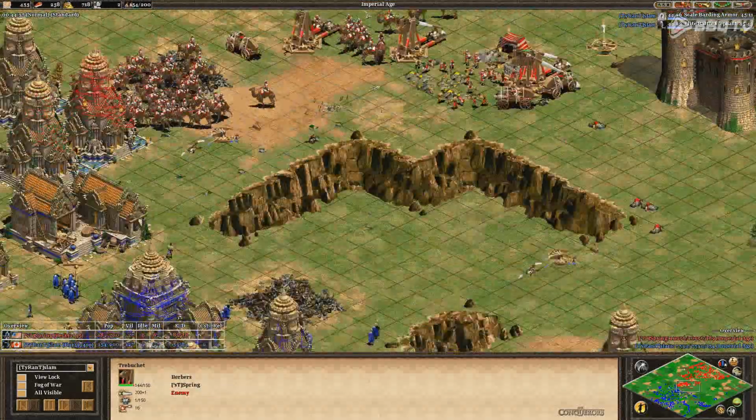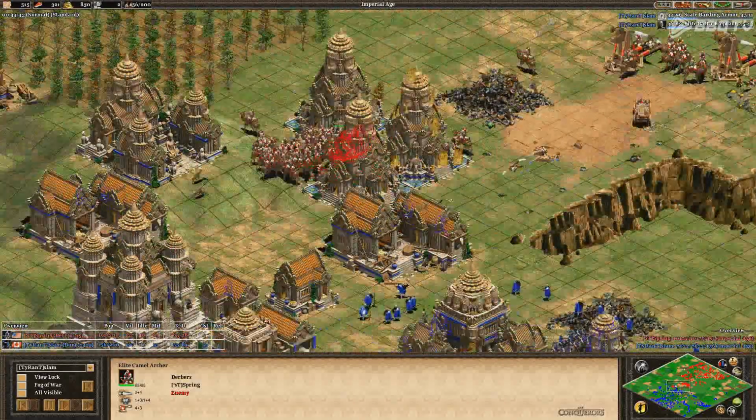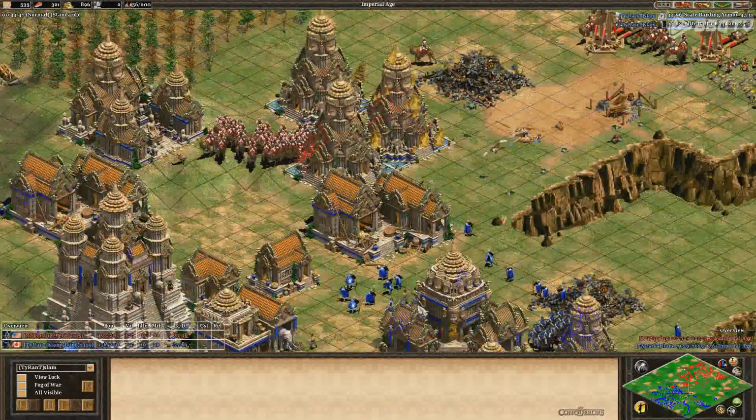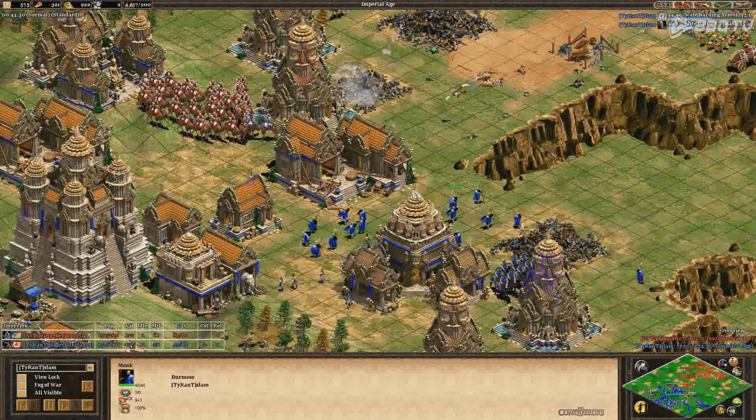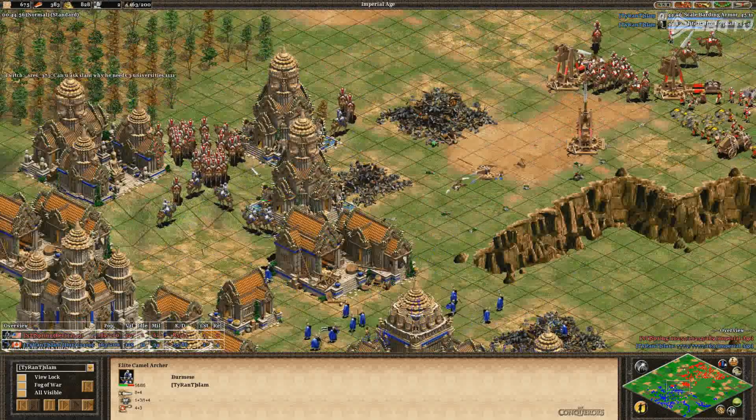Elite Battle Elephant combined with Scale Barding. Even then, I don't know if they're going to be able to really do too much, because those Camel Archers are just going to be able to get microed away from them. And that's going to be it. Ooh, we've got a lot of monks going for converts here. There's going to be 1, 2, 3, 4, 5.